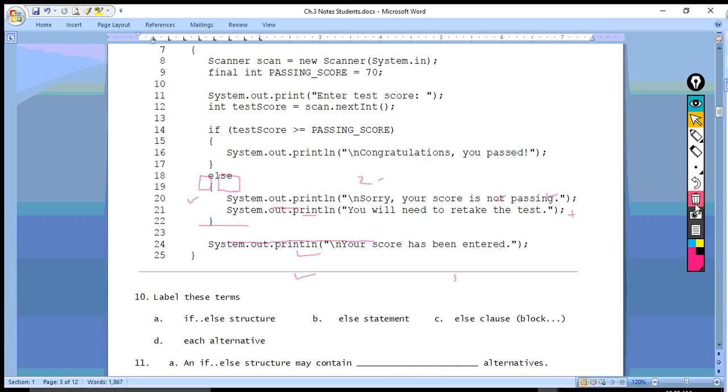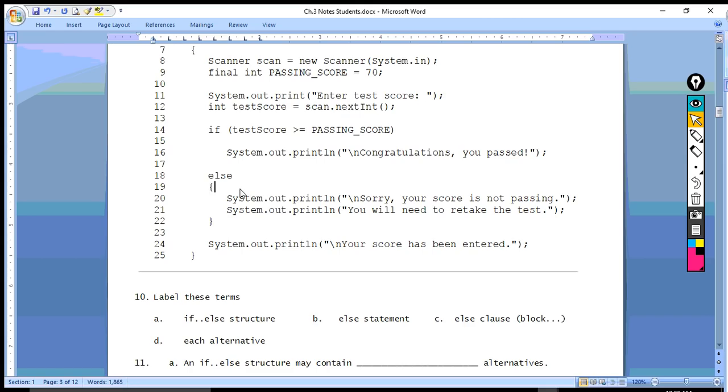So up here, here's a clause that has only one statement. Well, we could eliminate these braces right here, and the compiler will handle it just fine. Now, in this clause, we have two statements, so we have to have these curly braces.